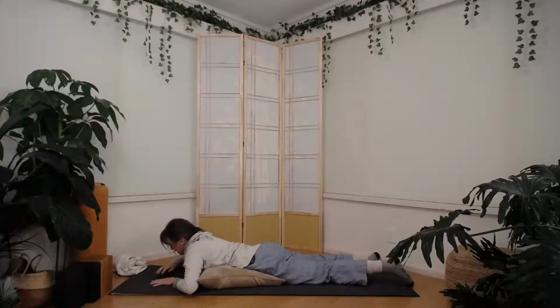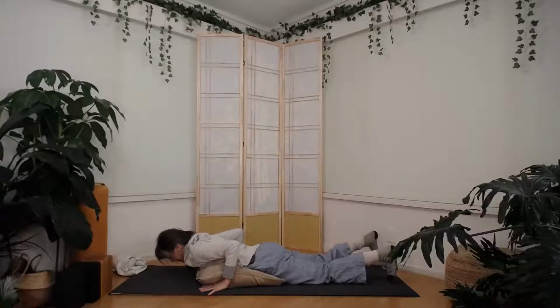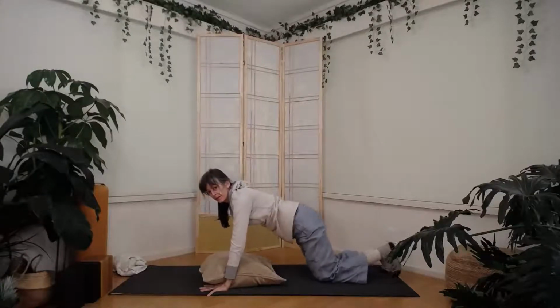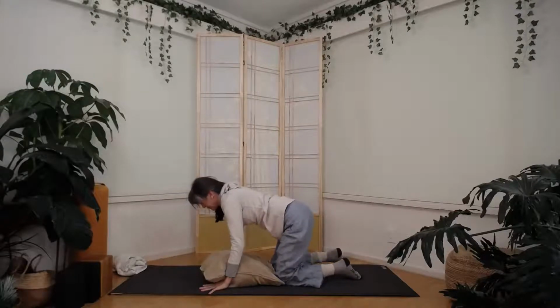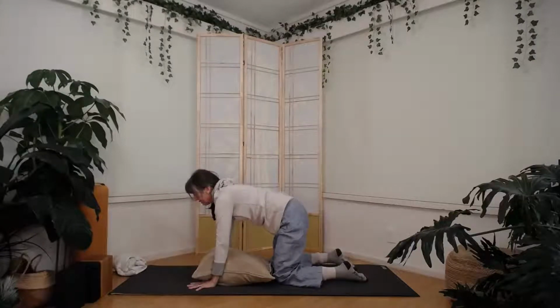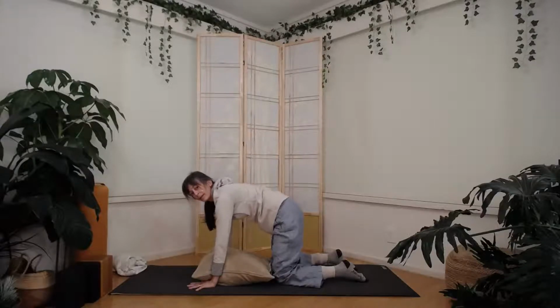All right. And then bringing your hands next to the pillow, under the shoulders, tuck your toes under, and press up gently into a tabletop position. Walk the knees forward. And we'll do some cat cow here. So on your next exhale, rounding. And on your inhaling, arching so that the front of the body lengthens. And on your exhale, the back of the body lengthens.